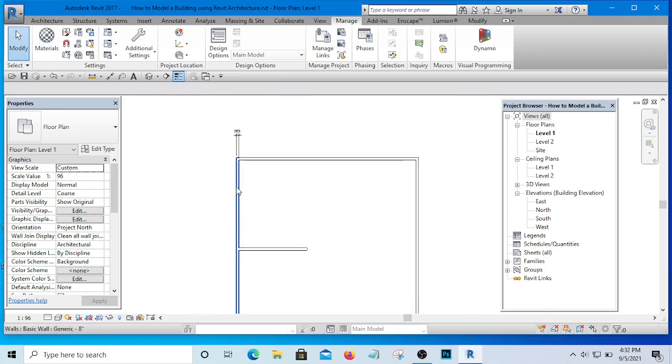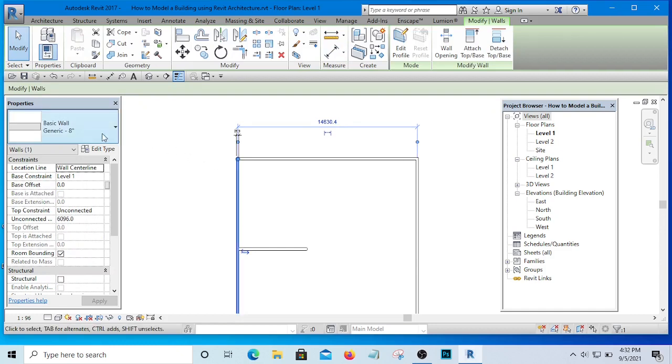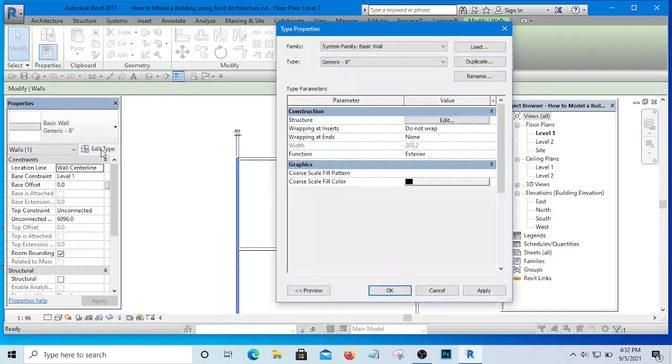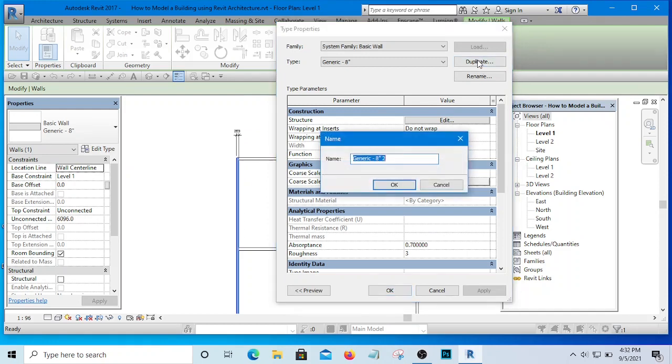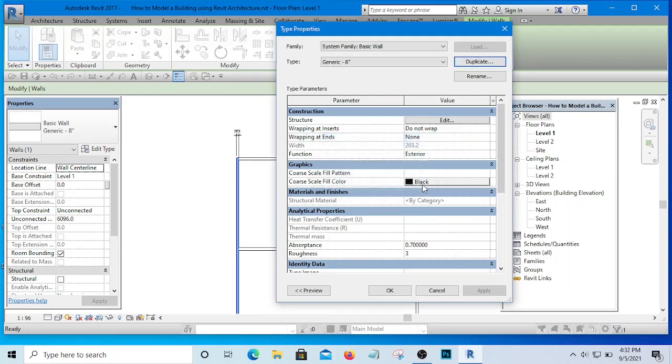What I will do is select the wall, Edit Type, then duplicate it. The reason I'm duplicating it is so that the original one will still be there. I want to create another copy of that wall and modify it to my own taste, and meanwhile the original one is not affected.